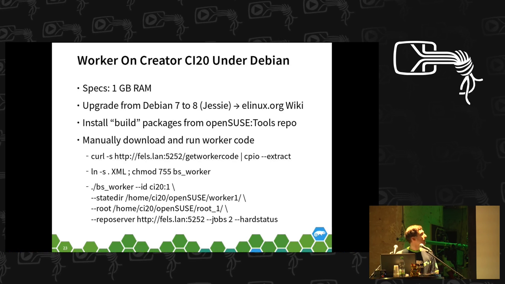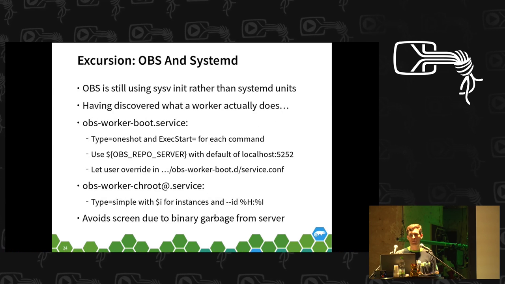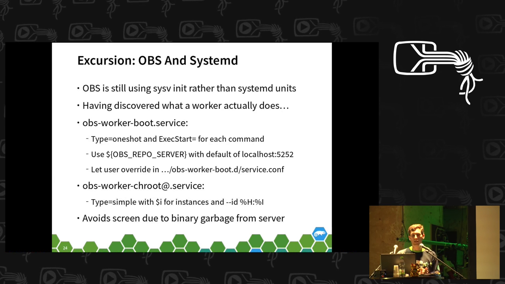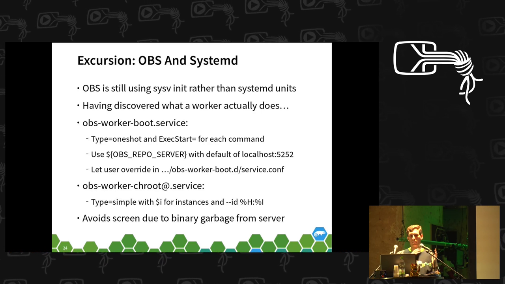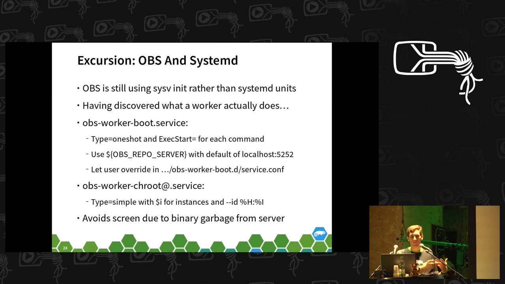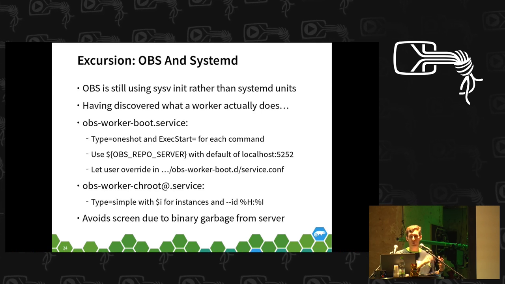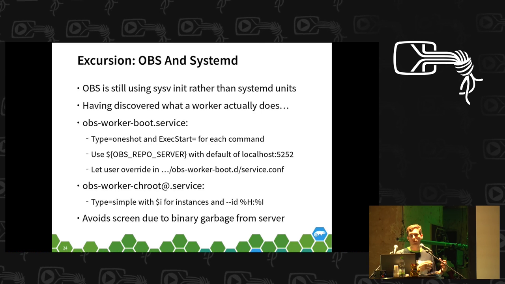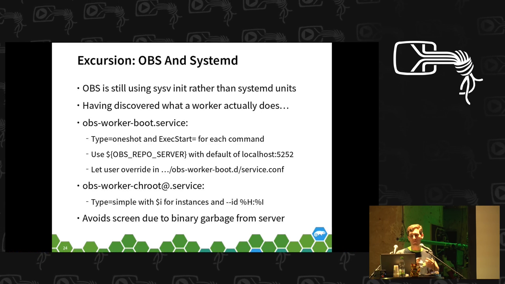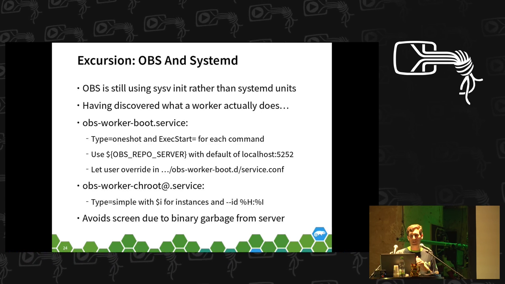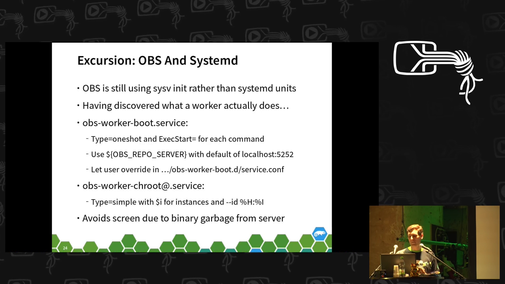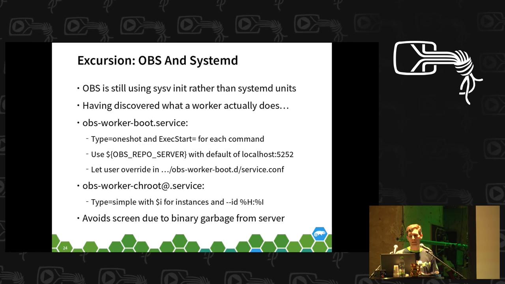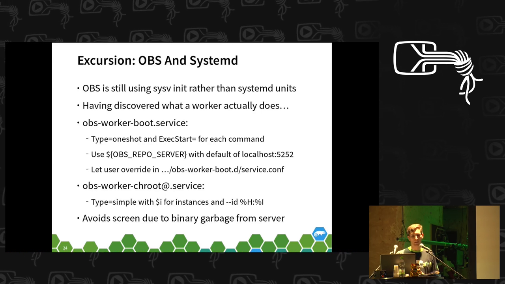Since we now know how OBS worker is actually working, I had a problem, and maybe Adrian, I don't know if that is a problem that's already been solved or not. I ran into the issue that sometimes my workers would get a build job dispatched, but instead of receiving the source code of the packages the usual way, with the three-step status output that they show initially, it was just getting binary garbage. At times, those binary sequences would also contain the control A sequence that the screen command uses to set, for instance, the title or other attributes of the running screen session. I found that very annoying, and I set out to write a systemd service for that.